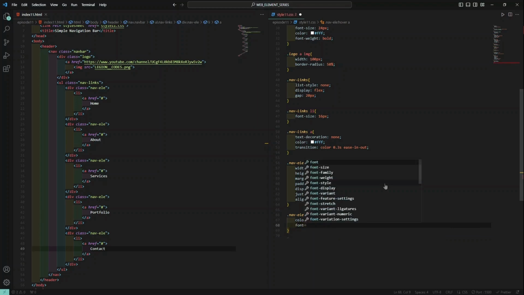And we'll also increase the size. So font size, and it should be 24 pixels. And next comes font weight, and it should again be bold. So let me show you what we did. As you can see, the size is now growing and the color is also changing, and all thanks to the transition property we gave before, that the animation is smooth.